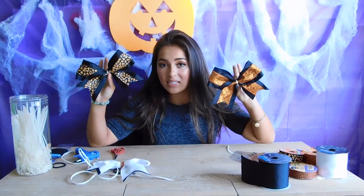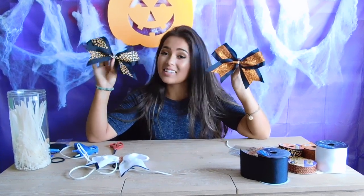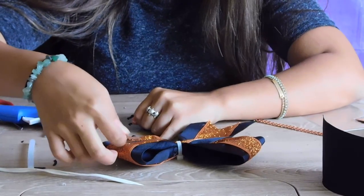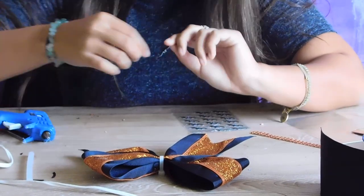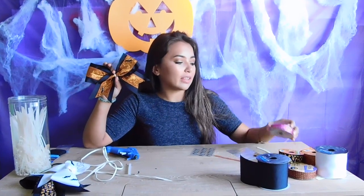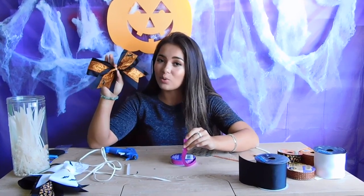For these last two bows I did them off camera — I just repeated the same exact process, except I glued another layer of bow on it before I scrunched it together and added the zip tie. These are just black and I think they turned out super cute. Now it's time to do the rest of the decorating to this one. I'm going to add a few bats to this one. And for the center of this bow, I'm going to add the purple glittery ribbon to add sort of a contrast since we already have black and orange going on.